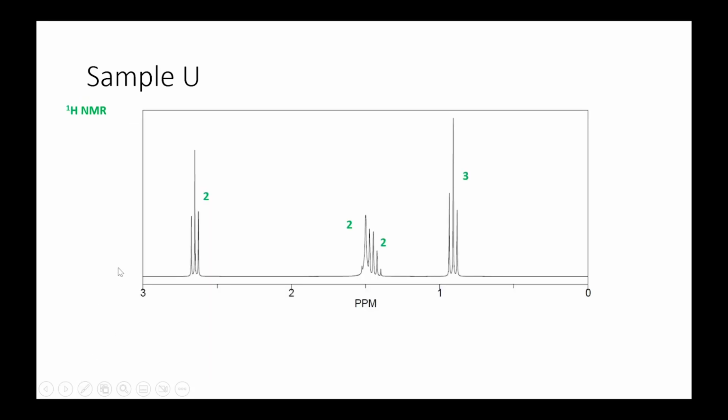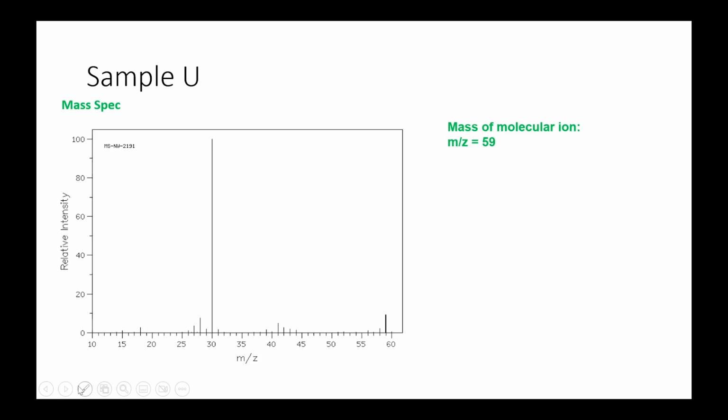And then we move to our proton NMR, and from our proton NMR we just want to find out how many protons we might have in our sample. So here we see the integrations in green. So we have 2, 4, 6. We probably have 9 hydrogens in our molecular formula. Keeping this in mind, we then have a look at our mass spectrum, and we have a look at our molecular ion peak, the one that's furthest down the spectrum. And here it's sitting at about 59, and maybe we have a very small signal at 60 here, it's probably a satellite. So this being the largest signal in this part of the spectrum at around 59.